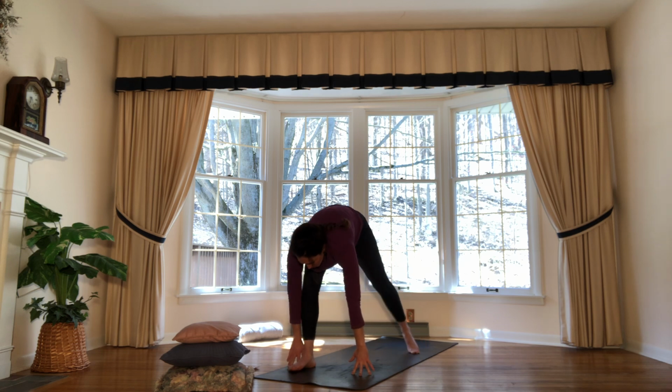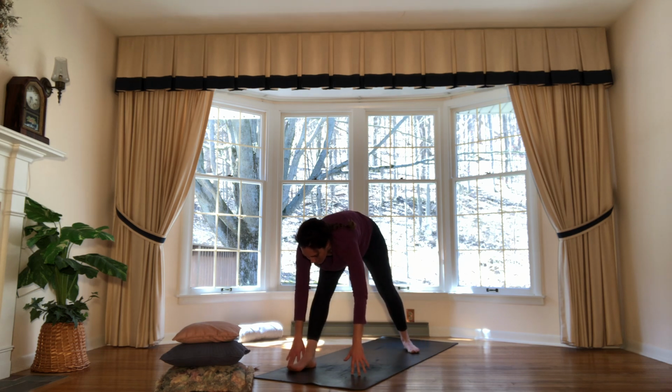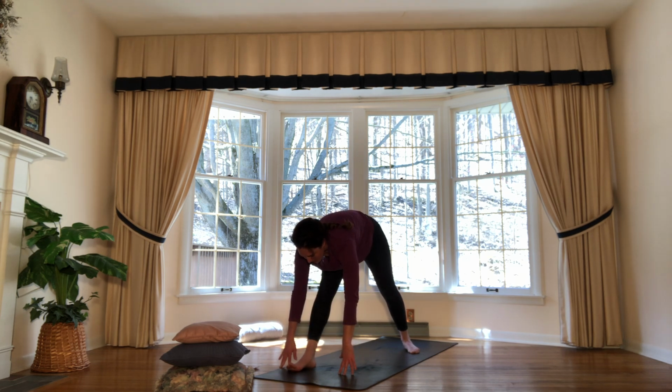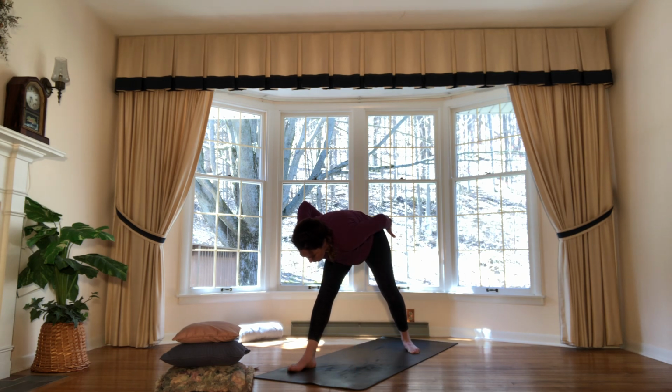Again, shortening your step a little bit if you'd like to. We're really trying to find length here, so length through the spine, length through that left leg. You can have a little bend here. It shouldn't be completely locked out. And our neck is just neutral. Draw the left hip back, right hip forward, square the hips.